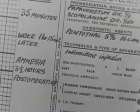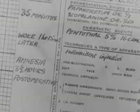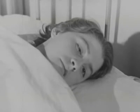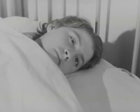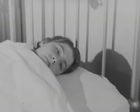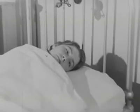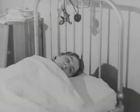She had 16 cubic centimeters of pentothal for an operation lasting 35 minutes. She woke very quietly, as from a natural sleep, 1¼ hours afterwards, but remembers nothing until 3½ hours afterwards, during which time she dozed at intervals. There was no nausea or vomiting. She was given morphine as soon as she was able to complain of pain. Had she been going home, someone would have accompanied her, although she appeared completely recovered, and she would on no account have been allowed to drive a car on the same day.